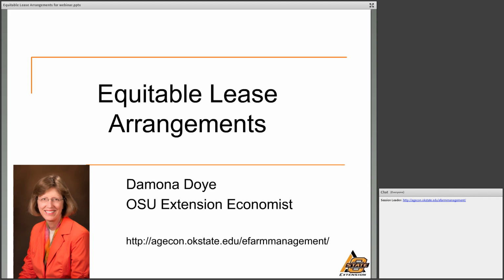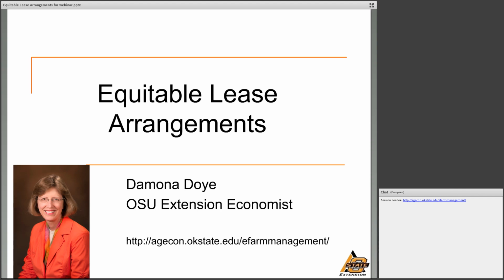So I mentioned earlier that we talk about three approaches to coming up with an equitable rent. The first approach provides insights into what the landlord might want based on a return to equity and cash costs. The second approach is similar to that for land appraisal in that you use budgeting techniques to look at potential returns and ability to pay. The third is focused on market evidence of what might be labeled the going rate in an area. In other words, what's comparable land renting for.